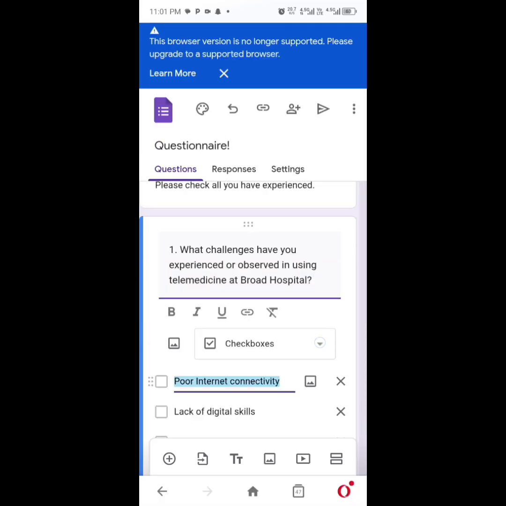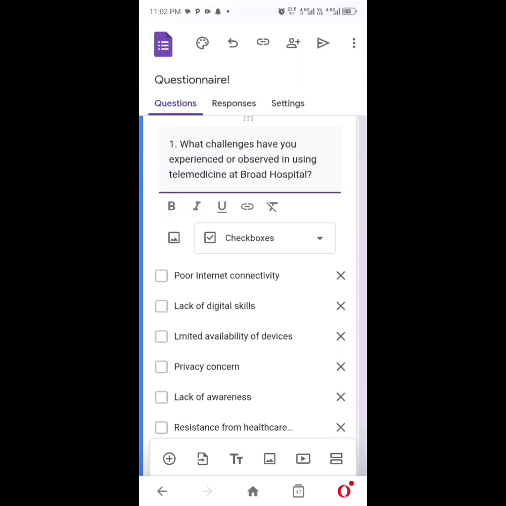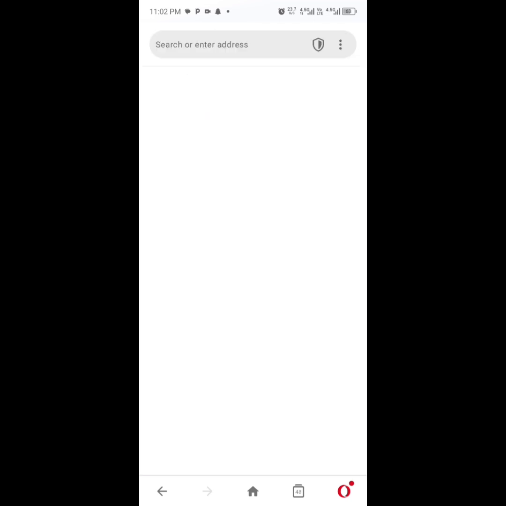As I said earlier, multiple choice is for the respondent to choose one option. Paragraph is for the respondent to give long notes. Short answer is for the respondent to give just a short idea or short words. And drop down lets you choose within a range, like 10 to 100, 10 to 1, 100 to 1, and the likes of it. You'll be the one to set the one you want. But we're choosing checkboxes because the client wants the respondent to give several ideas and several experiences. Let's go for a preview to see what I'm talking about.